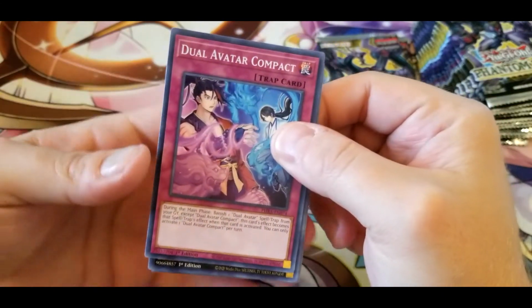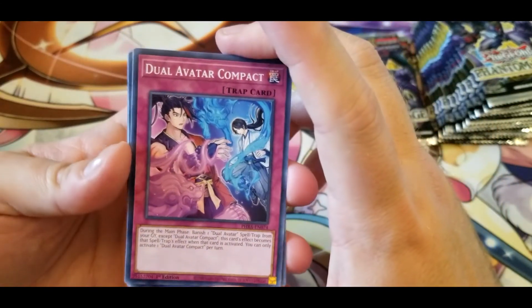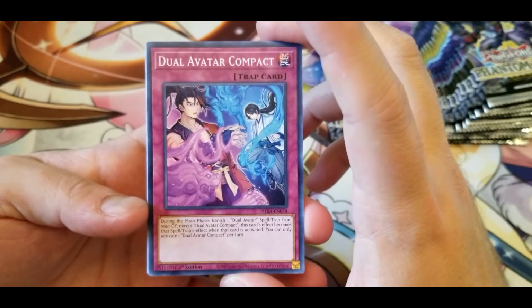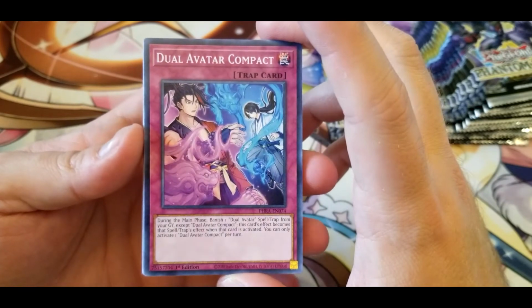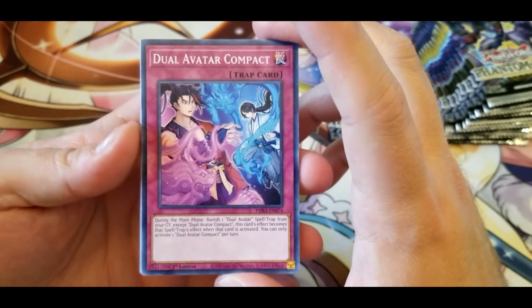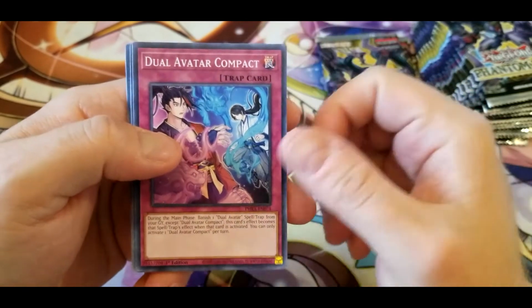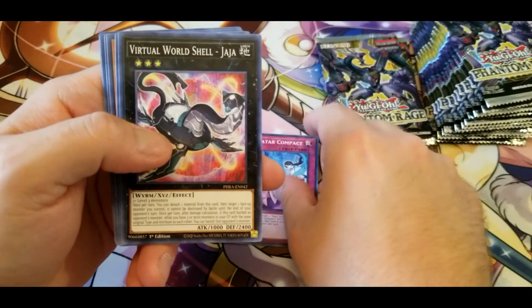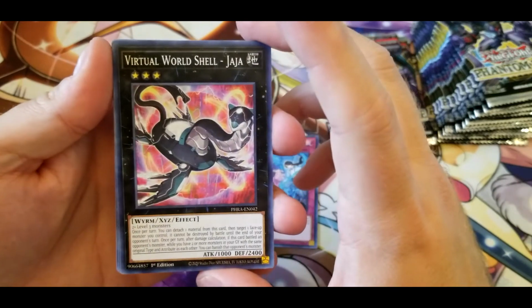We have Dual Avatar Compact. During the main phase, banish one Dual Avatar spell or trap from your graveyard, except Compact. This card's effect becomes that spell or trap's effect when that card is activated. So, I mean, it basically just becomes another copy of a spell or trap that you've played.